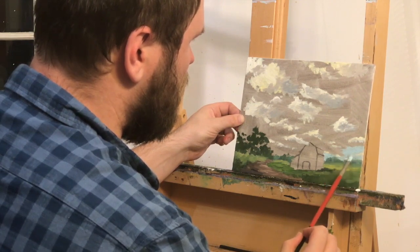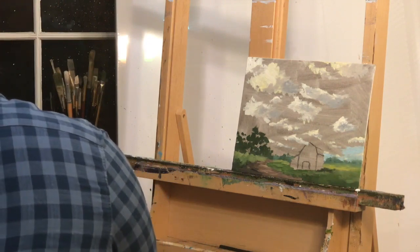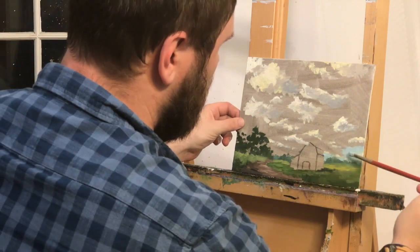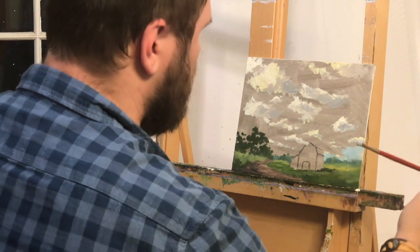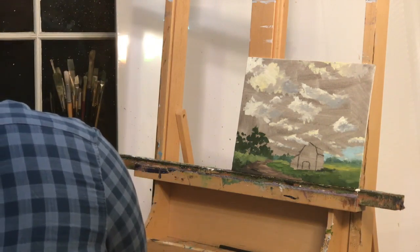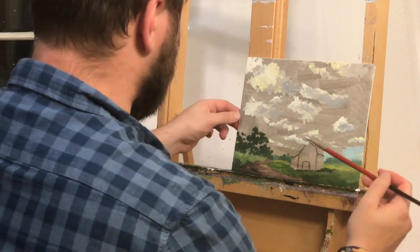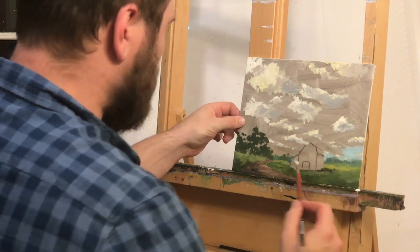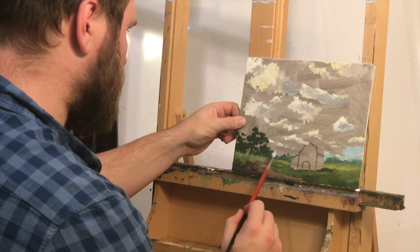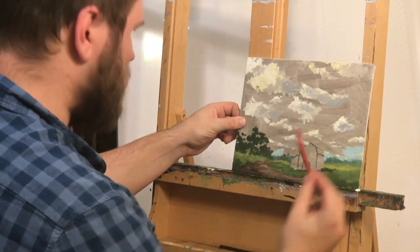I'll stick with this same color for basically a full inch to an inch and a half on the bottom part of this sky. I'm going to take it in about three to four stages of light to darker colors of blue. Once again, we're using Prussian blue and titanium white. I had some leftover yellow and leftover Van Dyke brown in my brush when I first started mixing it up. Very light amounts of those, though.